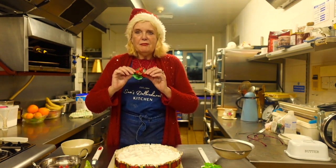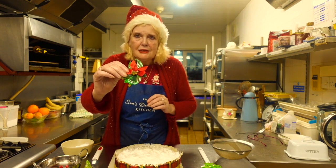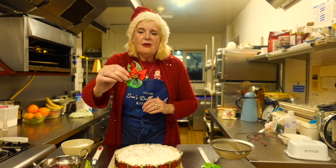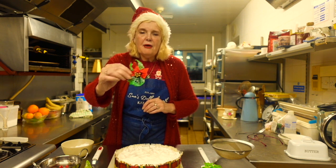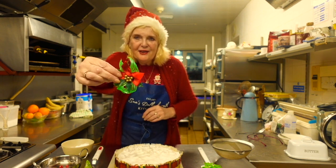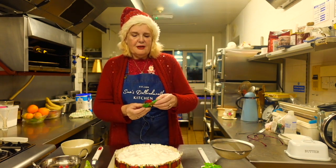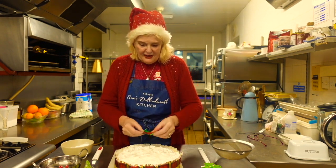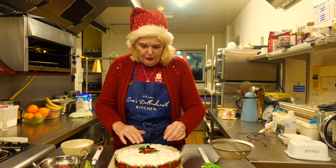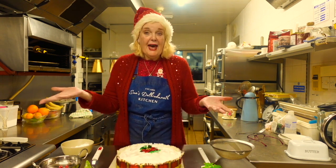And this has very sentimental value for my partner, who this used to belong to his grandmother, and I had it upstairs in her sewing box, and I'm going to put it in the middle of the cake. So that's what we're putting in the middle of the cake, and because it's Simon's grandmother. Okay, so we're going to put that in the middle. Oh wow, already looks great, look. You could just leave that.